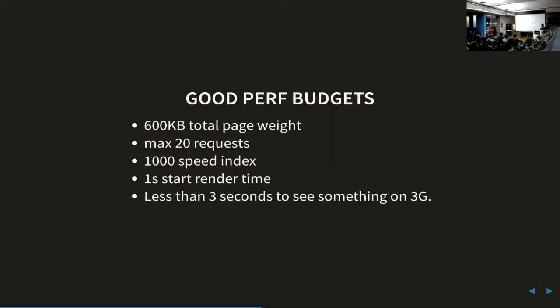As I already showed you, do some tests on a 3G connection, or use something the browser can do to limit your connection, and see how your site loads and optimize to this.